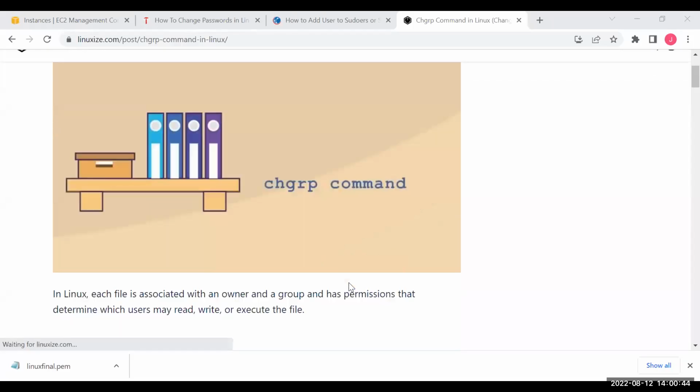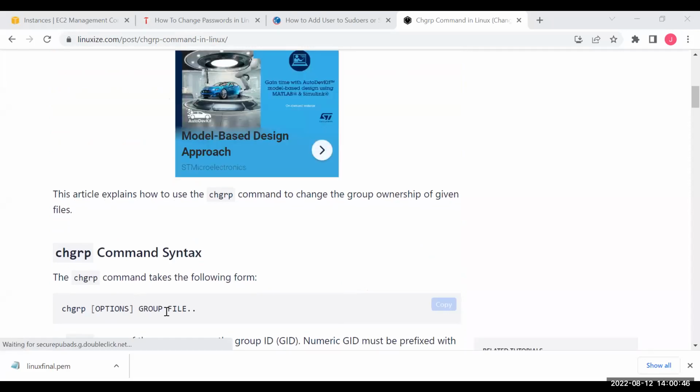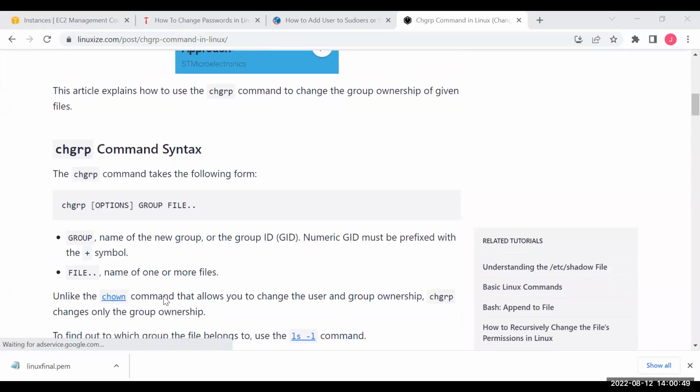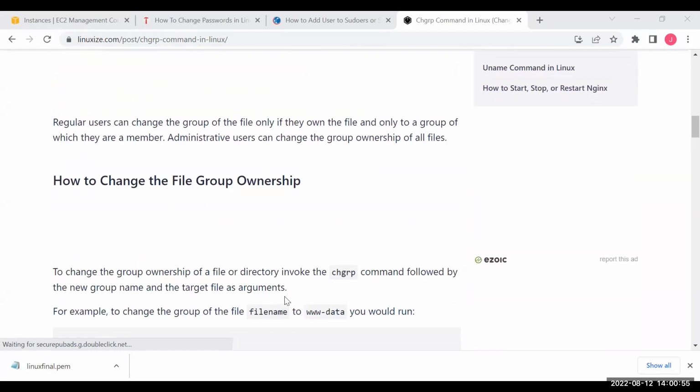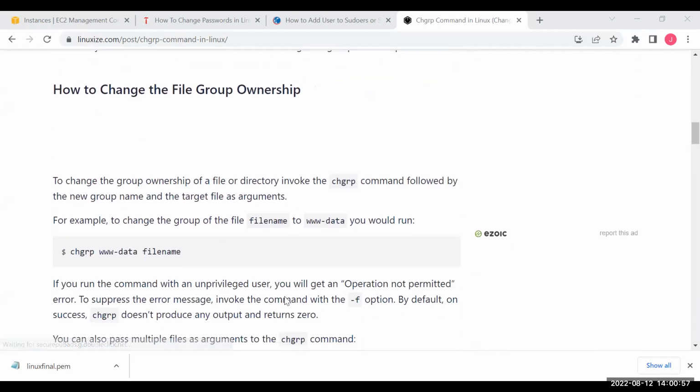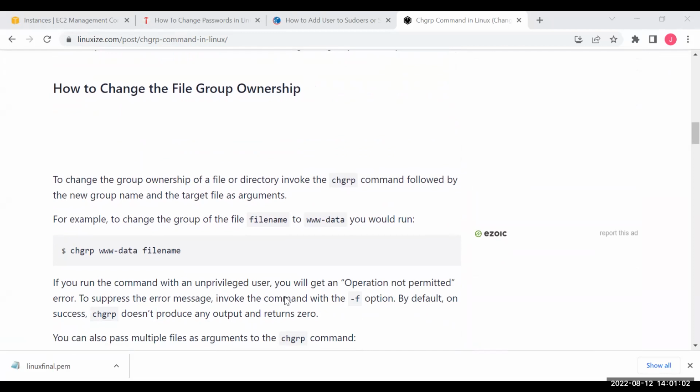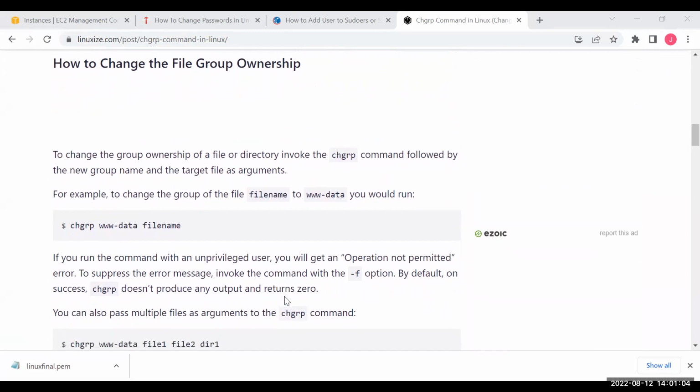I was trying to see this particular article to see if I find anything. Yeah, group name of the new group. That's okay.